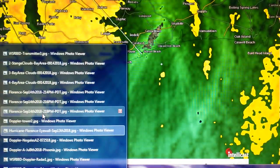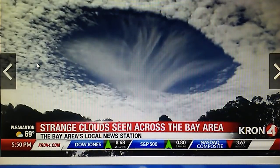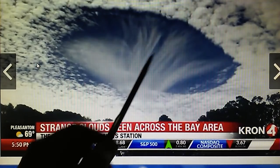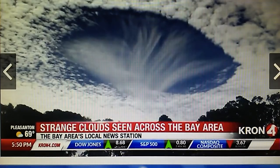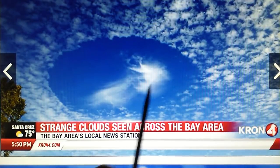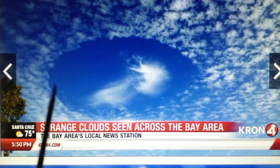Okay. All right, so there was a report on Drudge today about strange clouds seen in the Bay Area, San Francisco Bay Area. Here we go. Transmitter boring a hole right through the water vapor, but yet the chemtrails are not affected. That's because these don't contain water vapor. And we see what appears to be a sinking sort of a feature here. That's from the descending air as this transmitter bores this hole. This is still on the Drudge Report center column, about all the way down on that column. Here's another shot. Perfect circle right in the middle of the sky, and the chemtrail haze right in the middle. So this is the chemical haze, unaffected because it doesn't contain water vapor. And we see the water vapor itself, which is all this area out here, has been evaporated.